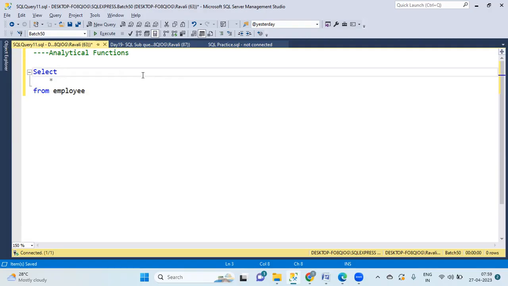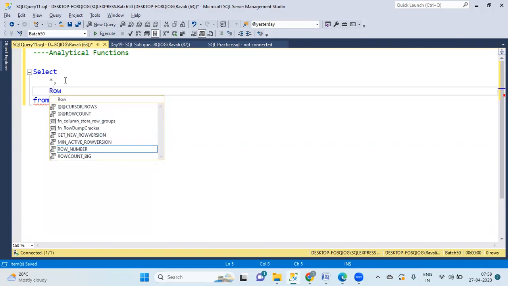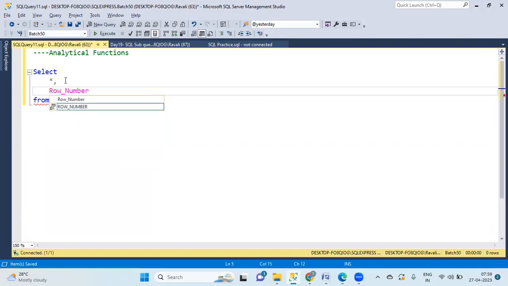So how can we generate a rank in this case? There are 3 different functions, and I'm keeping these 3 functions. Row number over partition. Partition is not required because I'm generating the rank overall, right?